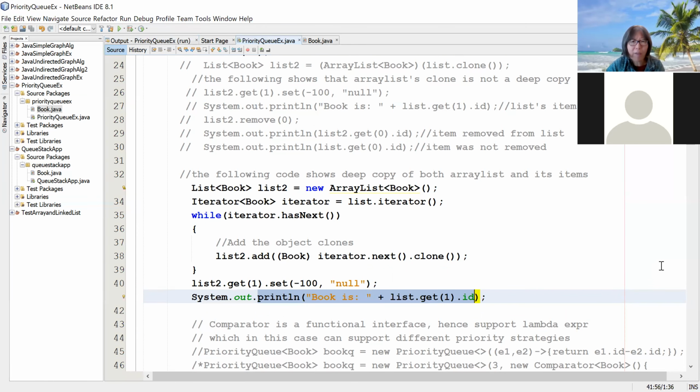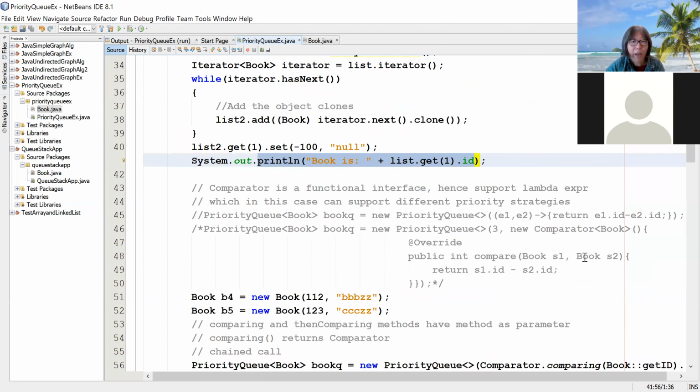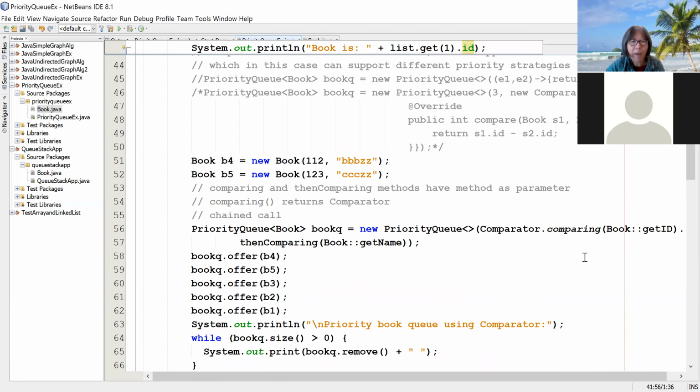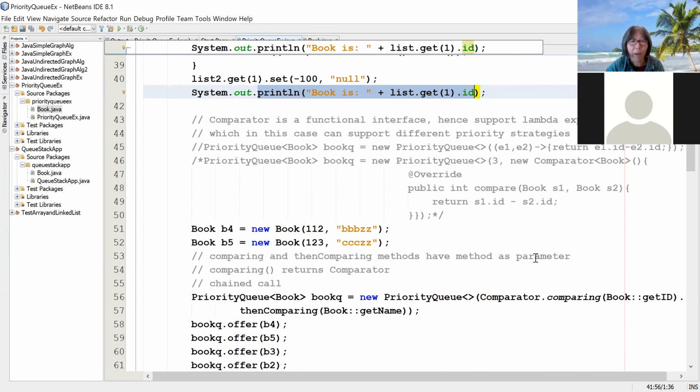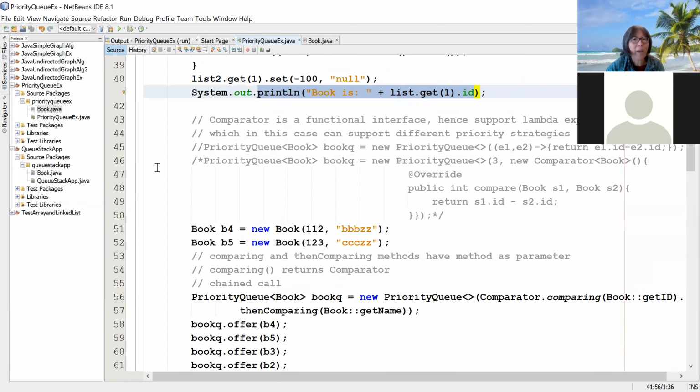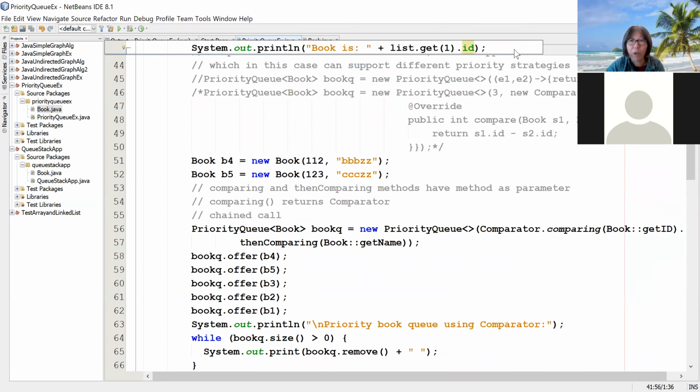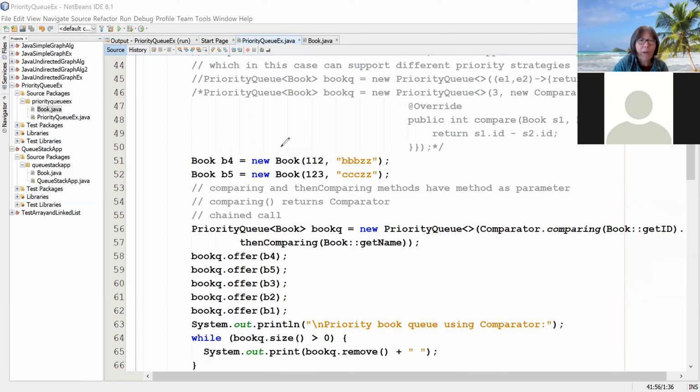Okay, so that's regarding this part. And then what's next, let's see. The next one is regarding PriorityQueue. Over here, we create another 2 books, so we have 5 books.